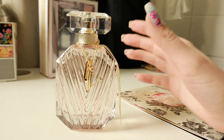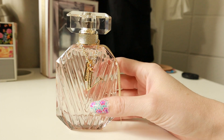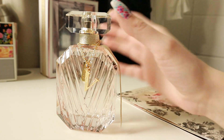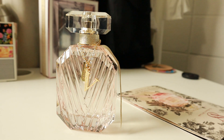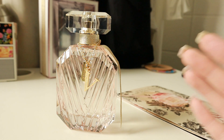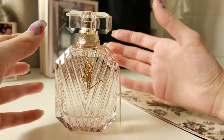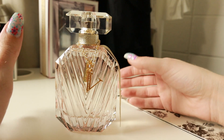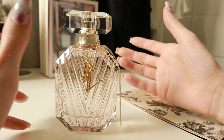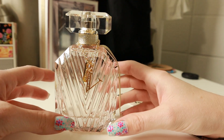All right, zooming in nice and close for this one. I adore this bottle. It is so elegant and a beautiful display piece. I have been attracted to Bombshell's bottle — what would you say this is? A hexagonal shape? Someone who knows geometry, correct me. I probably love this bottle even more than the original.